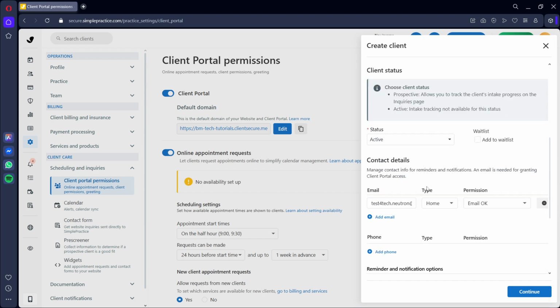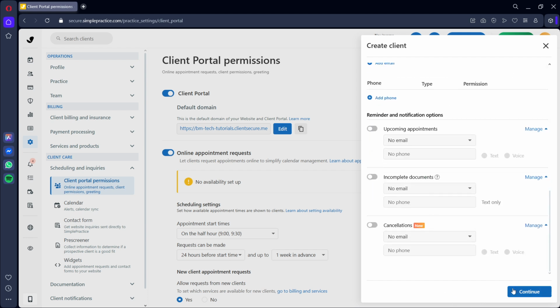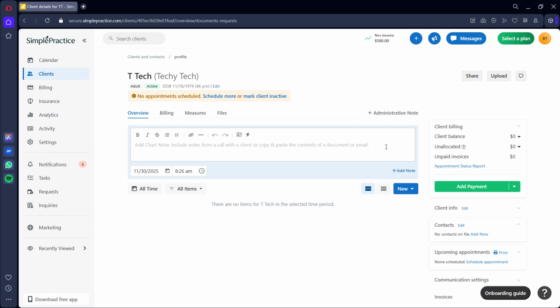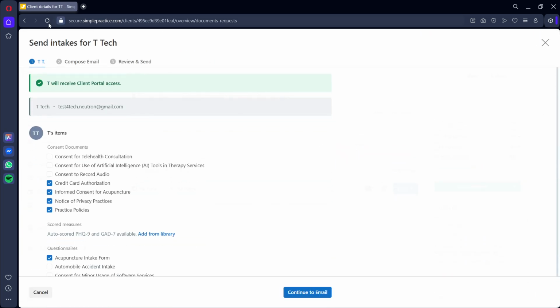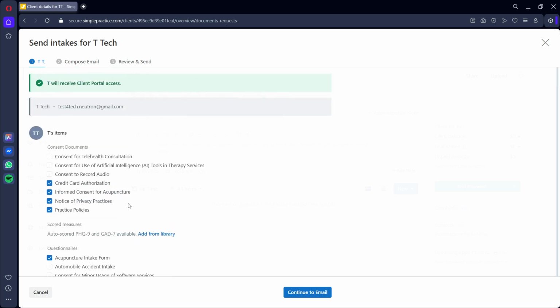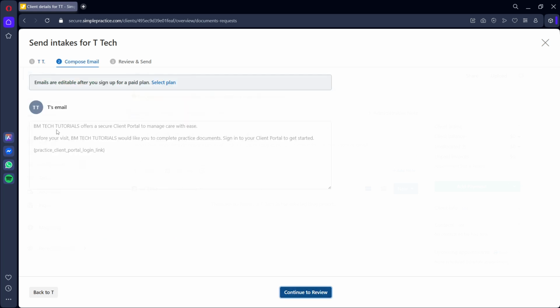You also have the option to share your practice's full client portal URL. To find it, go back to Settings, then Client Portal Permissions. Copy the full URL you see there and send it directly to clients. This is handy if you want to include the link in your welcome messages or appointment reminders. When sharing the link, avoid including any sensitive information in the same message. Keep it simple and remind clients to use the link only for secure access.